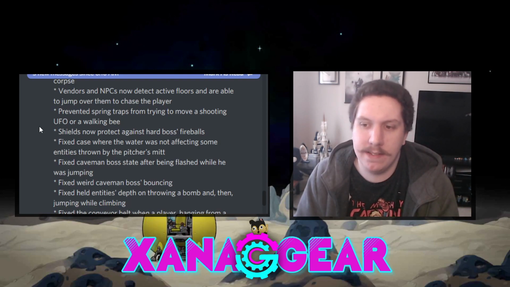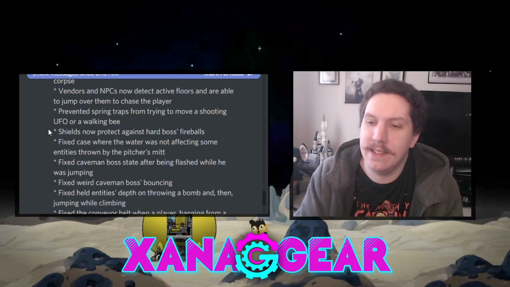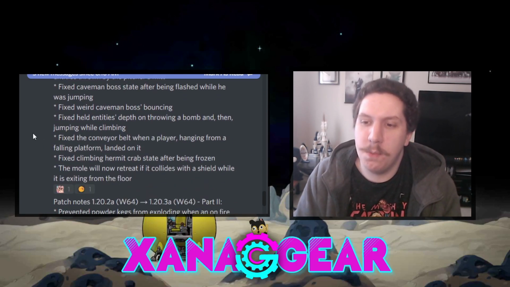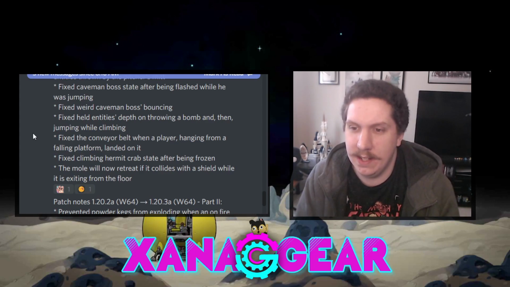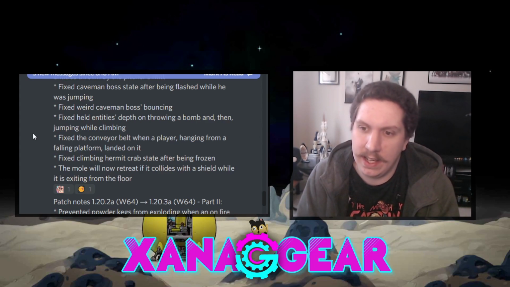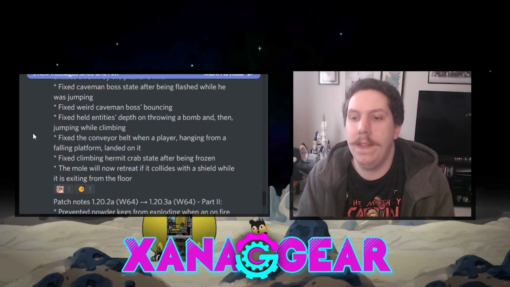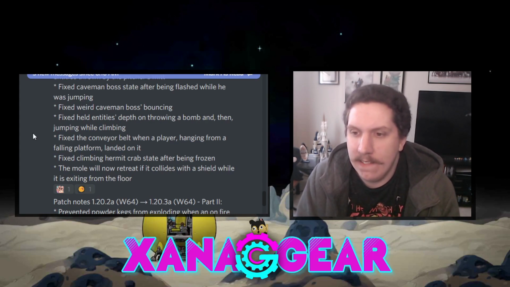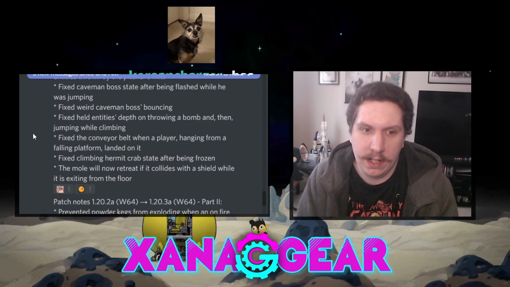Fixed caveman boss state after being flashed while he was jumping. Don't flash Quillback, guys. Meanies. Fixed weird caveman bosses bouncing. I always thought sometimes it's just gonna bounce, but apparently it was not intended. Fixed held entities depth on throwing a bomb and then jumping while climbing. Fixed the conveyor belt when a player hanging from a falling platform landed on it.